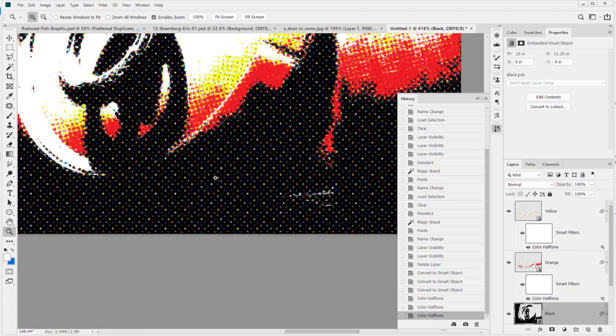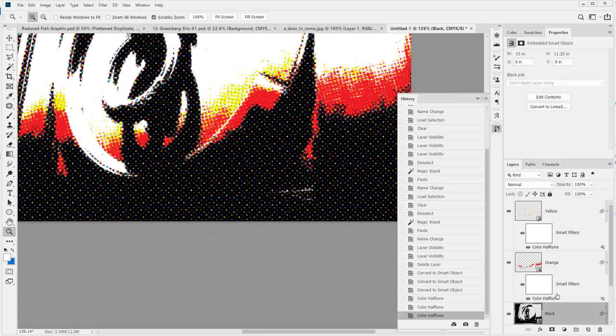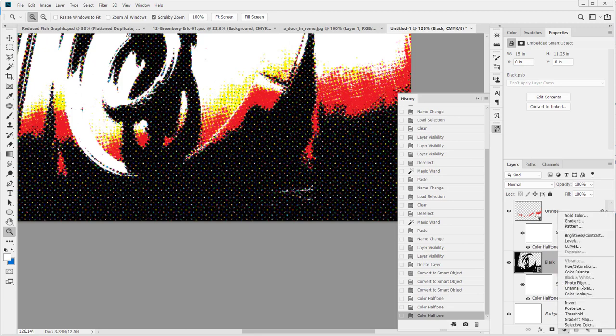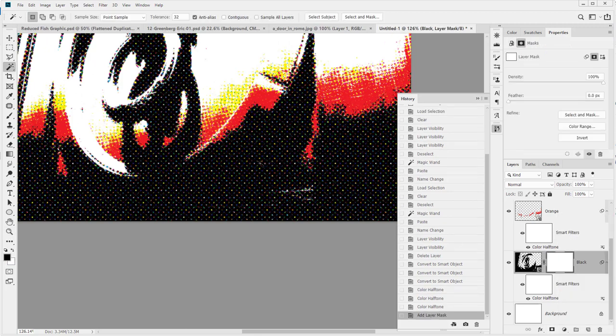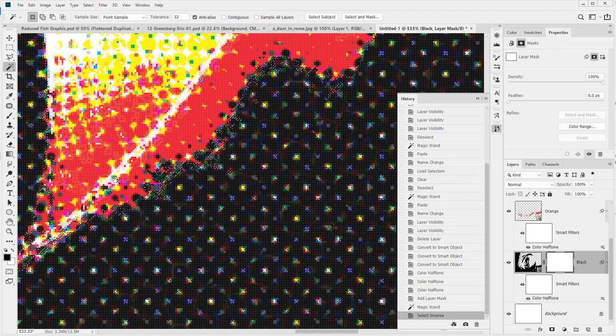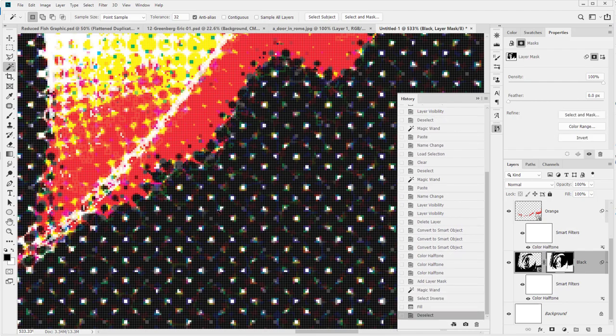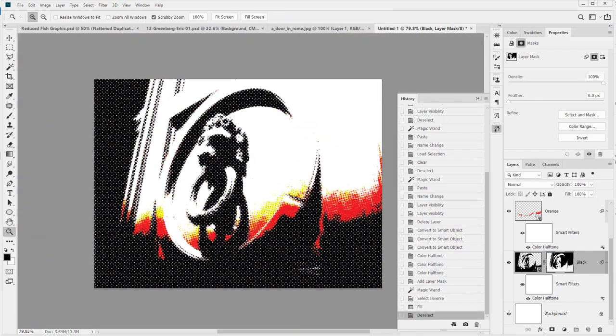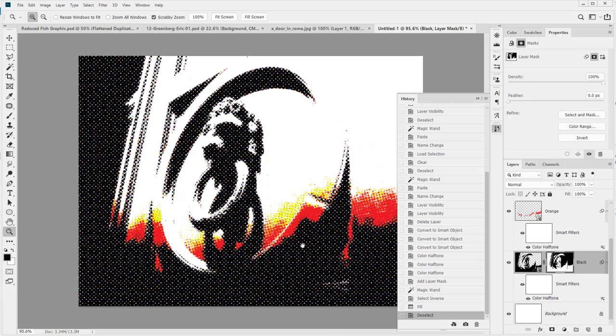So on this one, I do a little trick. I'm going to add a mask right on this one. And then where it's just black, I'm going to select that. Whoops, I need to invert this mask. Control-Shift-I. Everything else can disappear. I do not need it. So I've just got this black swatch. In fact, it should have filled this in a little bit better. But there you have it.